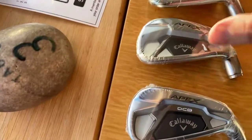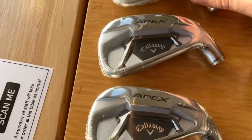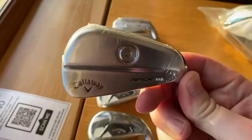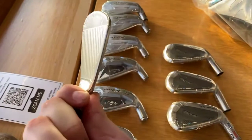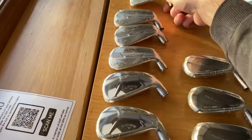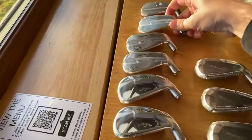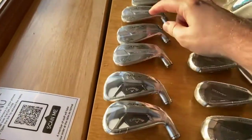And then it goes into sort of the mid-range here, which is the standard Apex. And then as we go up, we get the Pro, which you can see is becoming more bladey-like. And then this work of art. It's difficult to see, I know, on the camera, but this is absolutely beautiful. A beautiful piece of engineering. I think for me, I'm probably going to be somewhere here, not playing as often as I used to, possibly something like these in the longer irons, but I really do like the look of those.